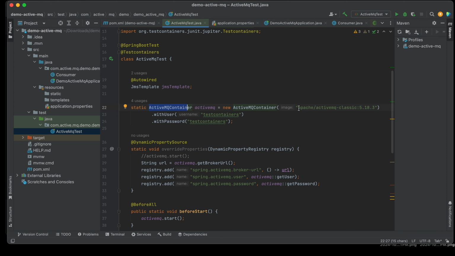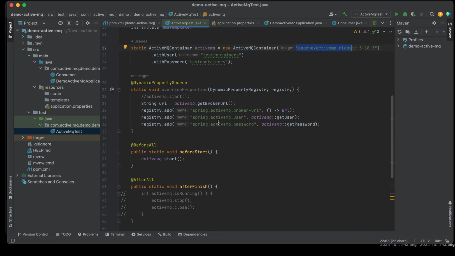And this is the Docker image that we're going to pull. Okay, ActiveMQ Classic, this is the version, the user and password parameters. Then again, we override the configuration which is normally pointing to our production or UAT environment.